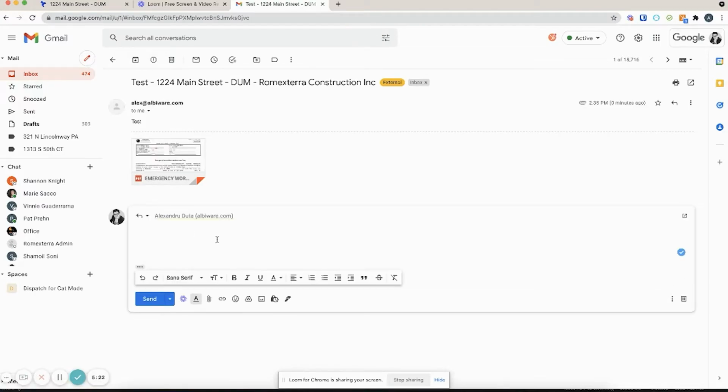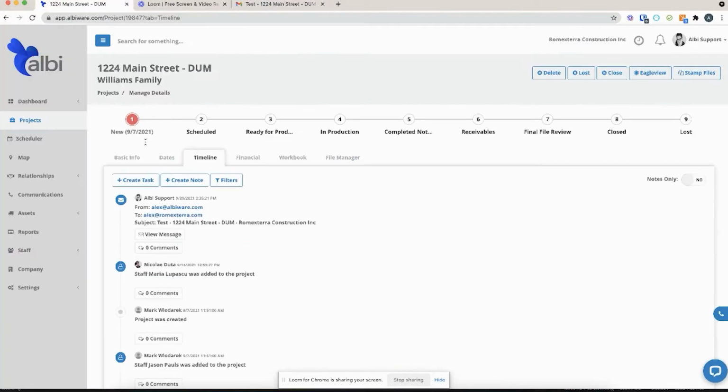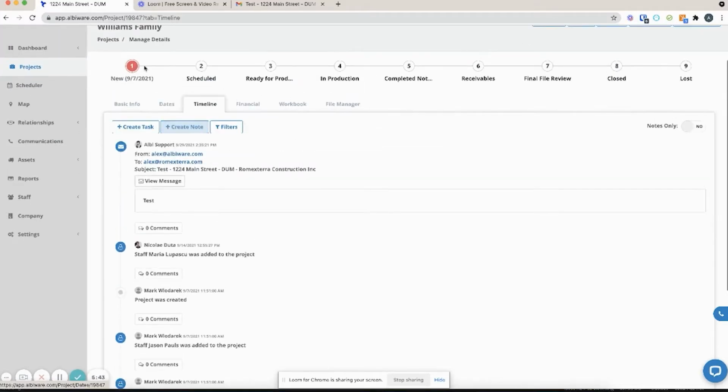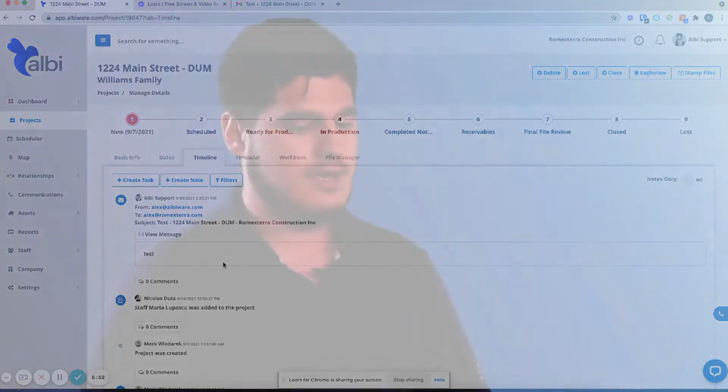Now, when I go back and reply, I'll receive that email in my inbox as a user, and it'll also attach it to that project file. If I'm looking at this project file and I look at this email message and hit view message, I'll see that email pop back up on the project file because of this ID. This ID can be anywhere in the body or in the subject line of the email. Essentially, my ultimate recipient is replying back to an email that I already sent. It's hitting my inbox, my inbox is automatically forwarded to Albi, and then Albi looks for that code.